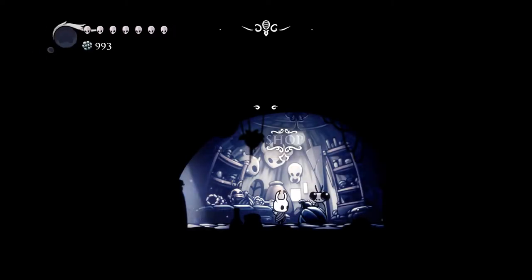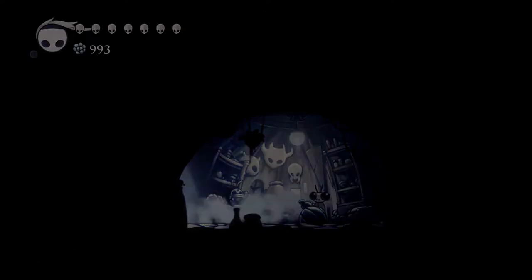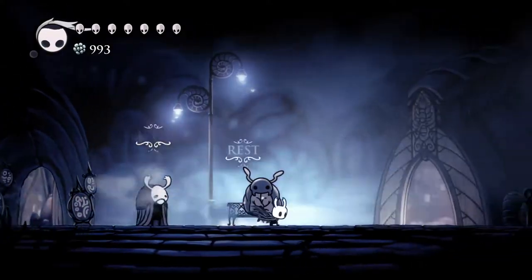firstly, in here with Sly. I bought the other mask fragment and shard fragment that were there. They've gone now. So that explains where one of those mask things came from.